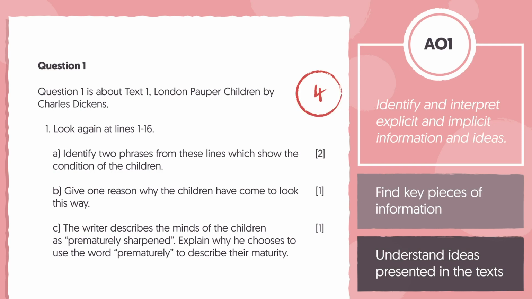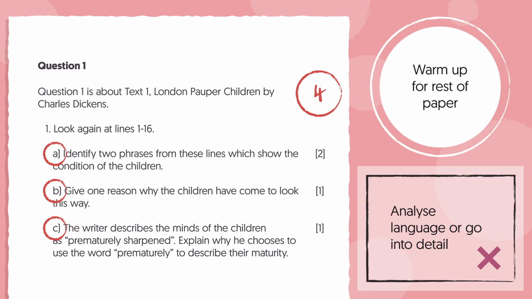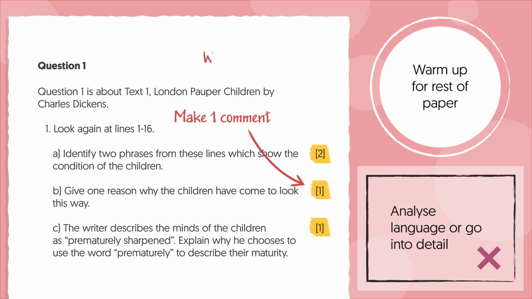This question is worth 4 marks in total, but it's often split up into 2 or 3 smaller questions. It's sort of designed as a warm-up for the rest of the paper. You're not required to analyse language or go into too much detail here. Look at how many marks each question is worth as an indication of how much detail is needed. If it's 1 mark, make 1 comment. If it's 2, you need to write 2 things.